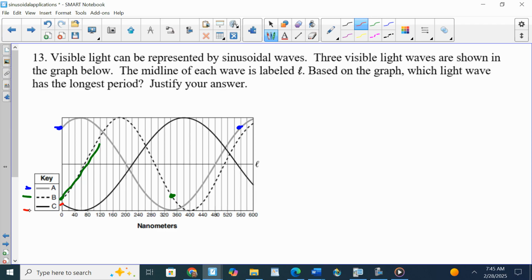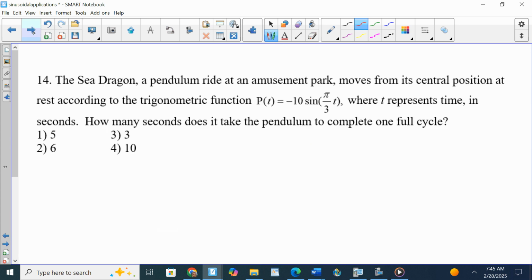It looks like it goes down a little bit. That's a little misleading. That doesn't even make the full cycle. I don't even see one full cycle here. It's going to be way out over here. So which one has the longest period? I'm going C. So again, it's just identifying how long it takes to make one full cycle. The cycle ends when it gets back to where it started after completing one full sine or cosine wave, which we spoke about in previous lessons.